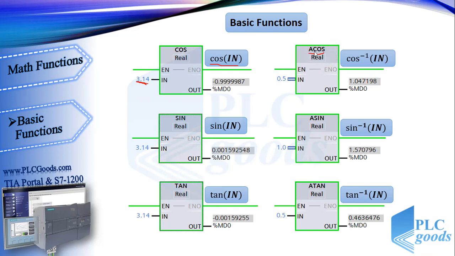The next instruction is arc cosine, which is used to calculate the size of the angle from the cosine value which corresponds to this value. Only valid floating point numbers within the range minus 1 to 1 can be used at the input. The calculated angle size is in radians, its range is from 0 to the number pi, which is about 3.14. The next functions are sine and tangent value, and respectively their inverse functions. When you are using math functions, pay attention to their domain and range.